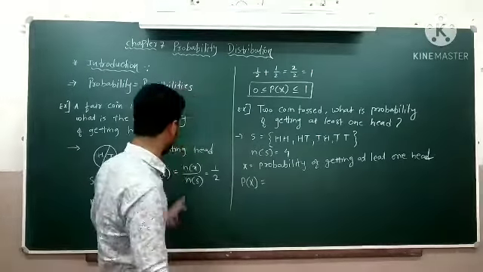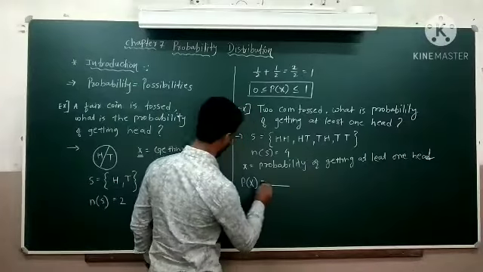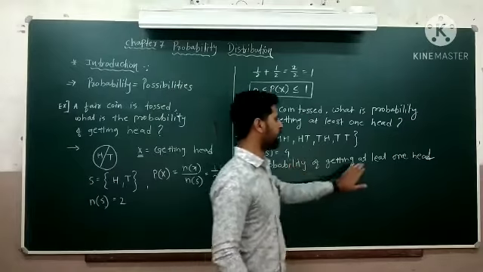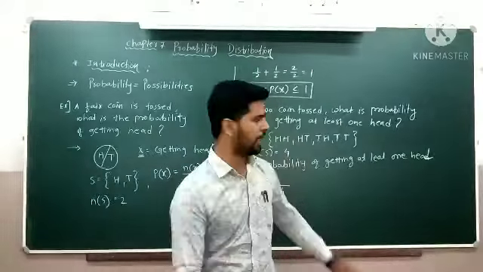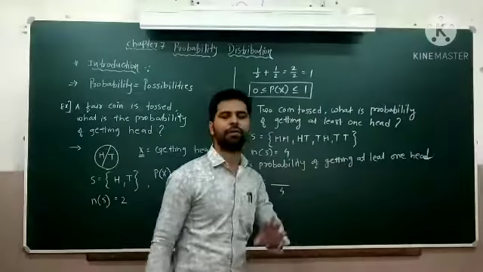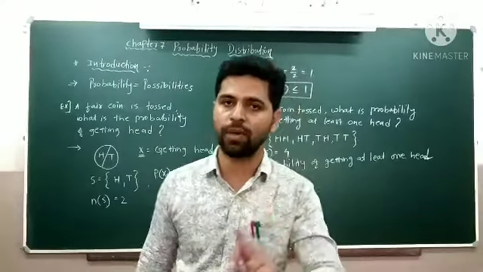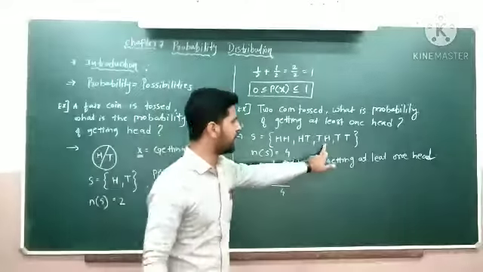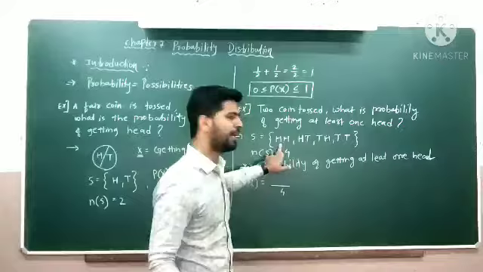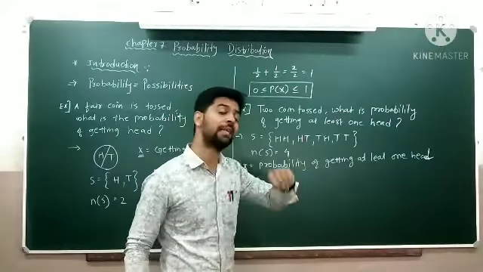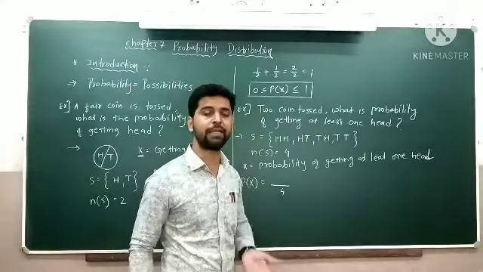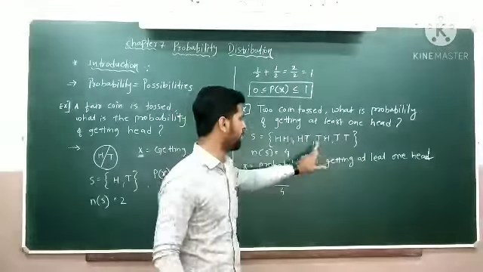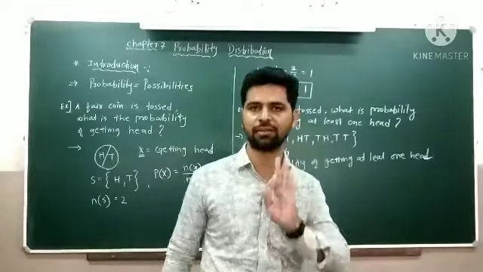So P of X, when we have to write this, n of S, meaning the denominator, we got already: 4. But what they said, probability of getting at least one head. So observe these events and check whether you are getting at least one head. It could be more than one head, but at least one head you require. So at least one head is here, at least one is here, and at least one is here. There are 2 heads, but we have to consider minimum 1. Maximum it could be anything, it could be 2. But minimum we want 1, maximum we can take 2. So 1, 2, 3. 3 cases we are getting at least one head, right?